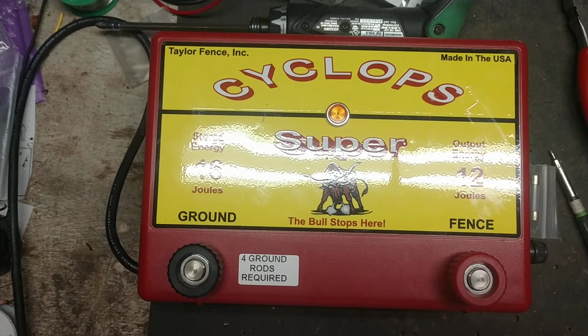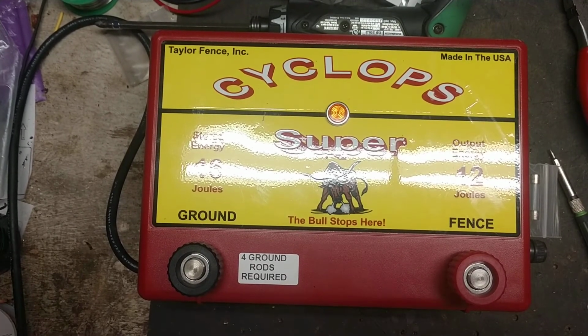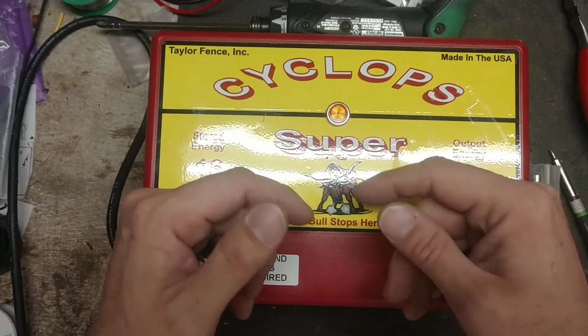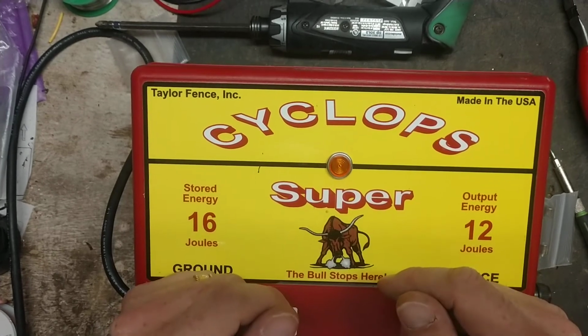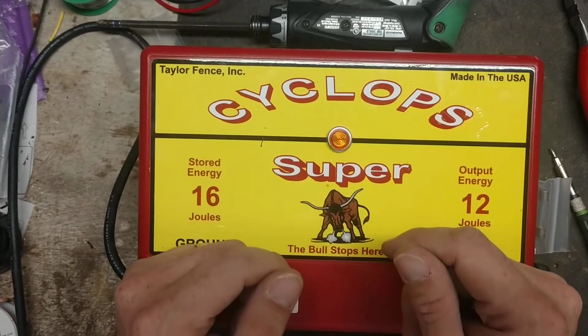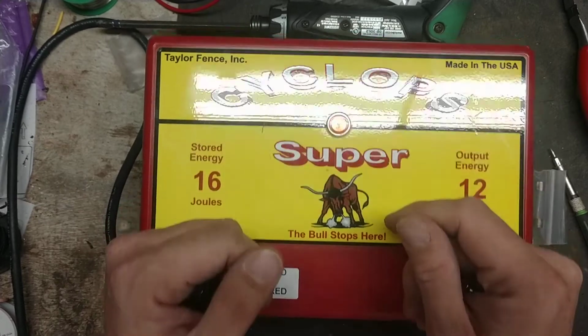So we don't sell them. There's a bunch of places online that sell them. There's a bunch of stores located in the southeast United States, like Alabama, Mississippi, Kentucky, Virginia, maybe down there, that carry this brand. There's a handful of online stores that carry them too. But overall, they are a good brand. I like them. They're just a good old school unit on the inside. Not the best, like I was saying, but they're not the worst by any means.